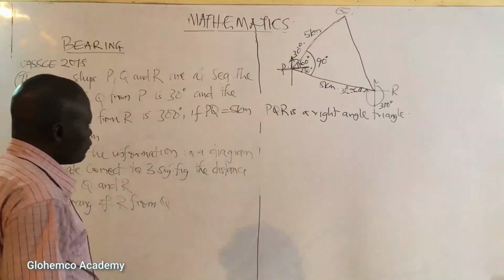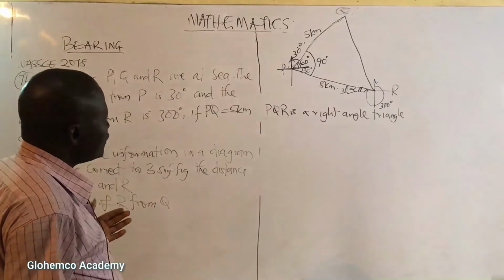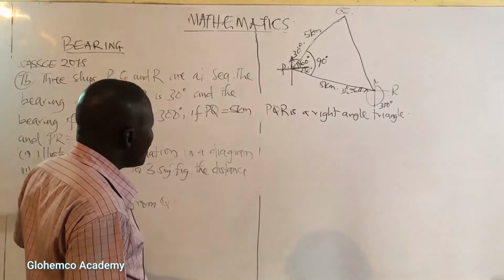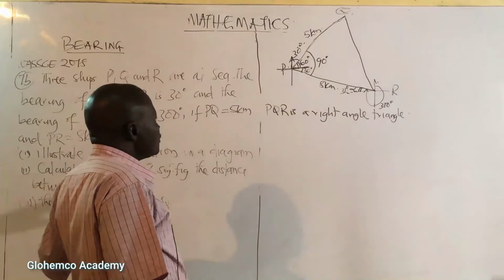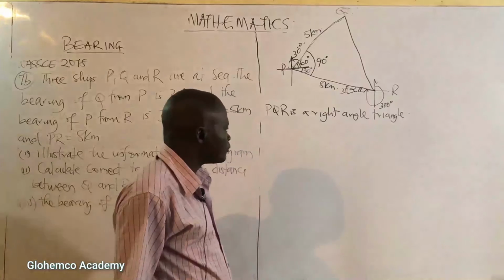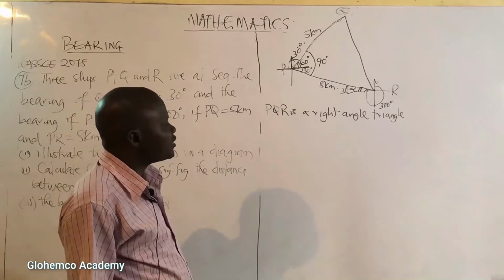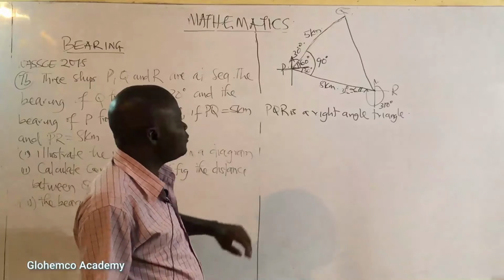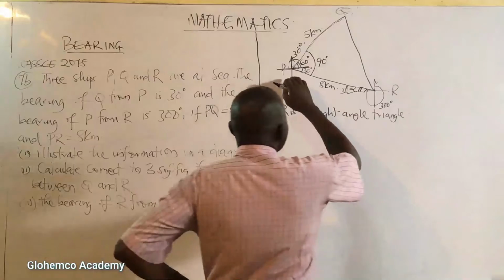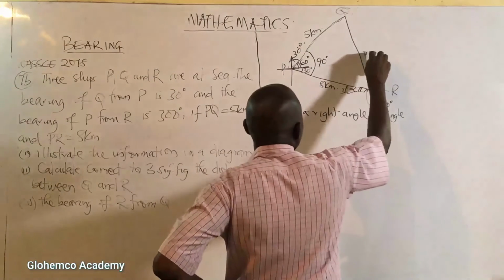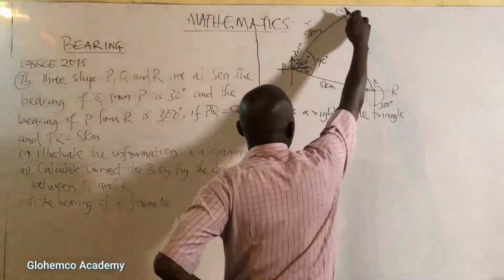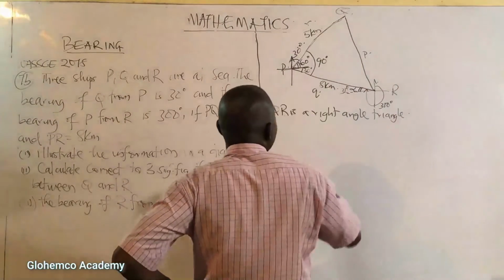And when we say it's a right angle triangle, what are we saying? Now we are looking for the side Q and R. QR is the hypotenuse of this triangle, because it's the side facing the 90 degree angle. Meaning that we can go back to our Pythagoras rule. This is P, which represents our small p. This is capital R, which represents our small r. This is capital Q, which represents our small q.